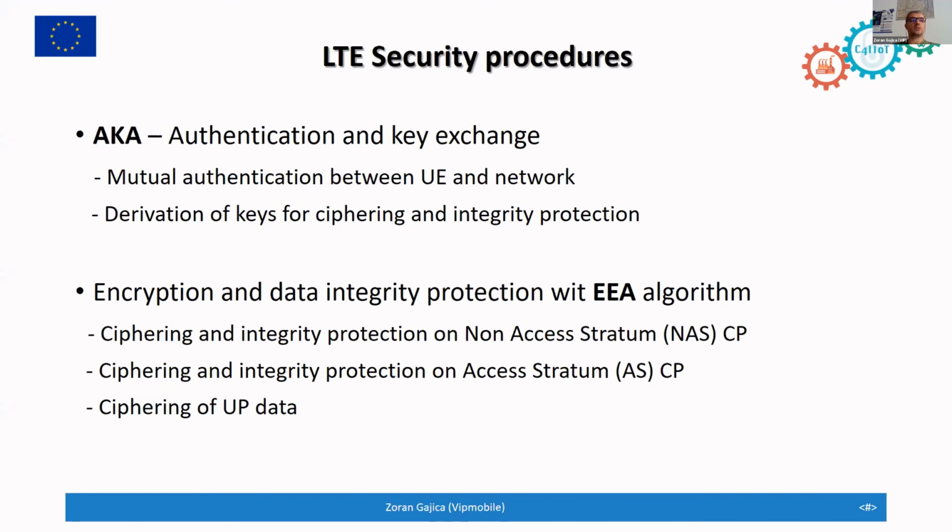The algorithms that are used in LTE by standard, by 3GPP standards, are called EEA algorithms, or EPS encryption algorithm. And there are two types of algorithm for this ciphering. The one is known as SNOW 3G, that is inherited from UMTS, from 3G mobile network. And the other one, the new one, is called AES, Advanced Encryption Standard, used in LTE.